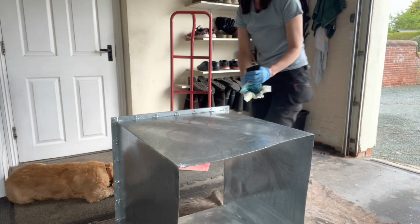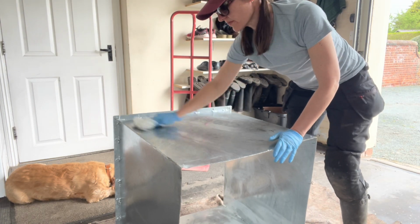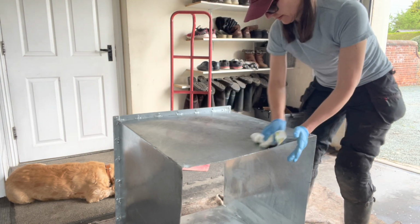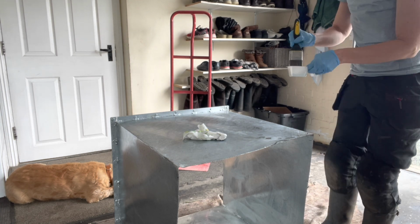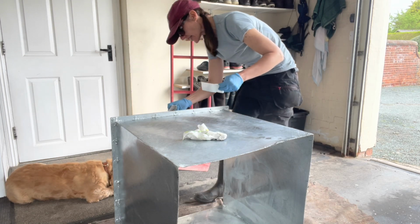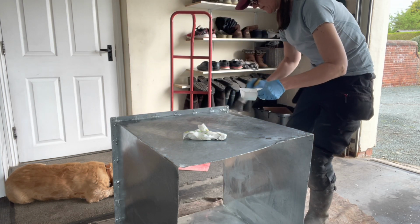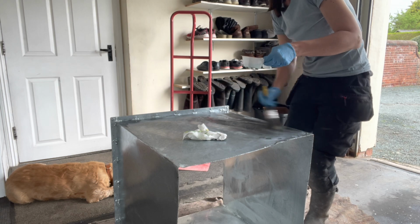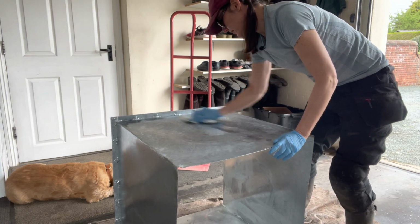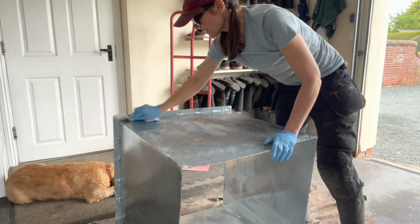I'm going to do a little bit more. And you can just stipple it on with a paintbrush if you want it, particularly around all the nuts and things, if you want to add extra detail. So just keep it moving all the time. Don't let it stay on there too long.